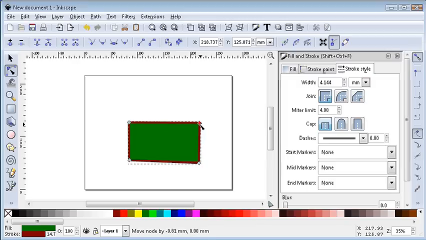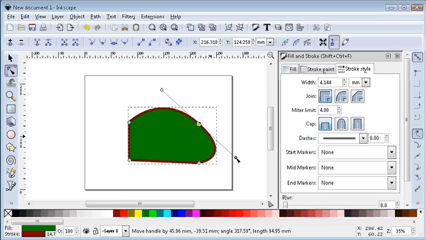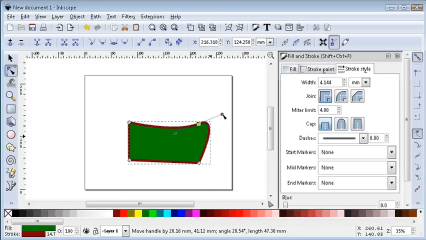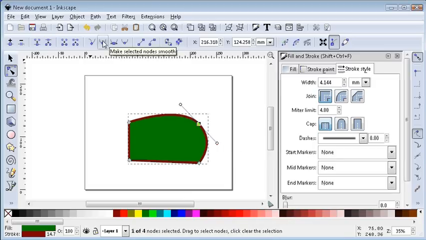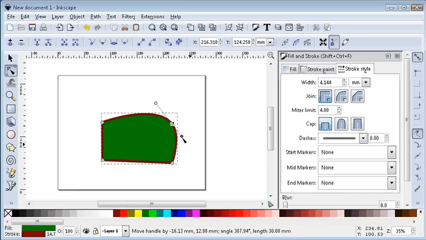And something that's really fun to do is if you choose one of these nodes, these dots are called nodes, make it highlighted, and then you can round it off. So there's two different choices for a round. I like the one that looks like a bull with horns myself, because it's called smooth and symmetrical. And so as I pull one side out, the other side goes out the same. And if I spin it around, now I've got all the different possibilities. Now the difference between symmetrical and smooth is that with smooth, if I move it around, they go together. But if I pull this one out and back, the other side is not affected. Whereas with the bull with the horns, the symmetrical ones, both sides do the same thing.